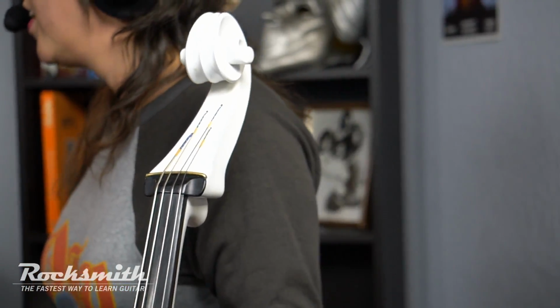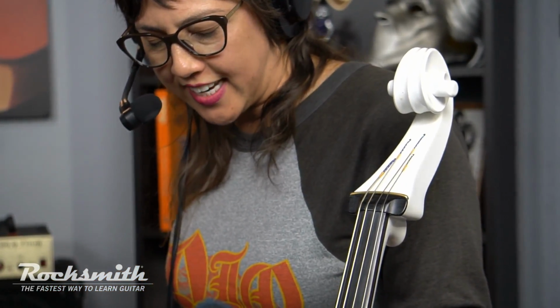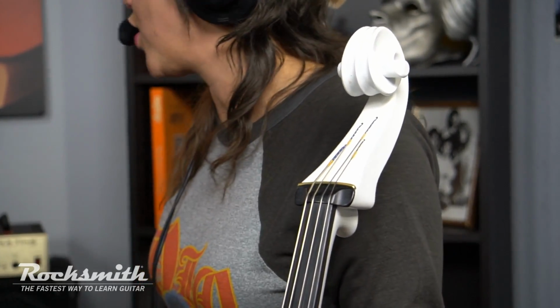It's like a Westworld cello. A what? Yeah, Westworld took the design of your cello and applied it to the entire thing. I got it in white. I could have picked any color. I got it in white because I love the color white. I love white guitars.